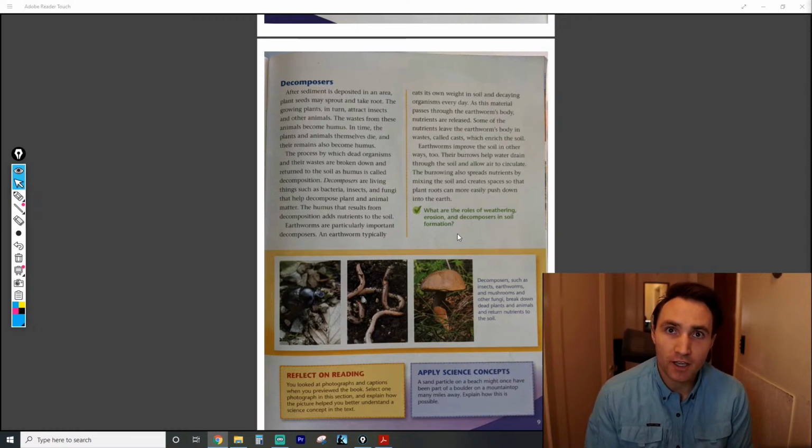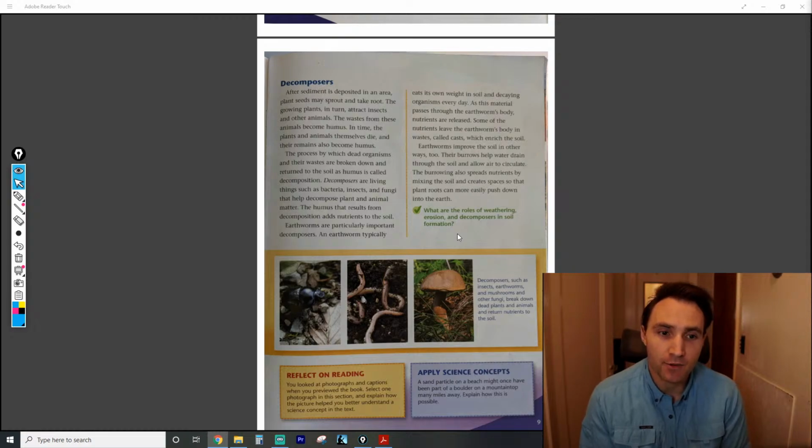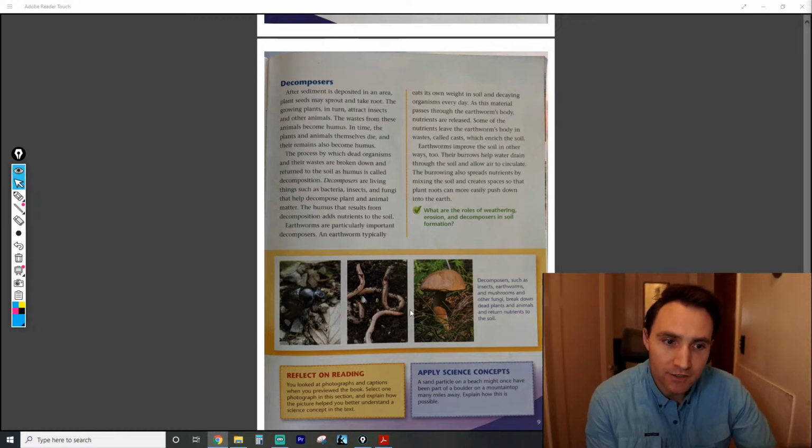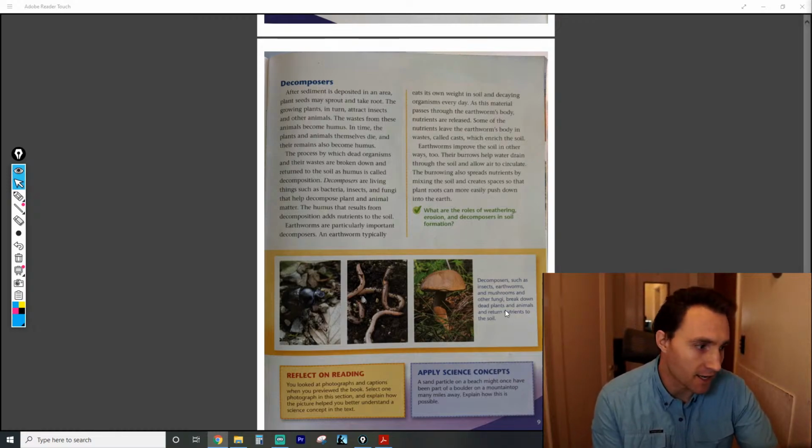Remember, at the beginning of this lesson, for those watching the replay, if we skim through the book and look at the different features that a book has, we can learn a lot about what we're going to learn. One of the features this page has is some pictures and a caption here on the right.